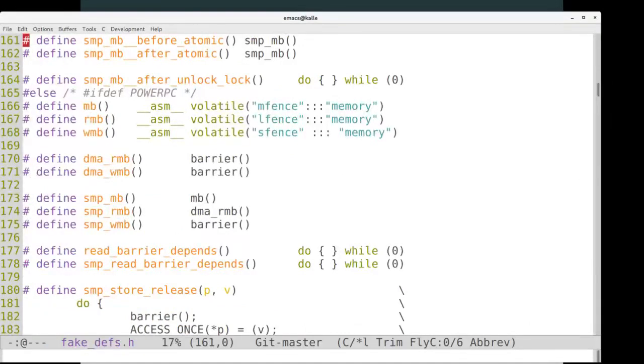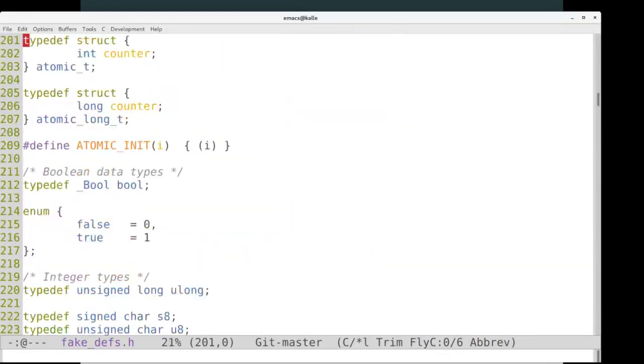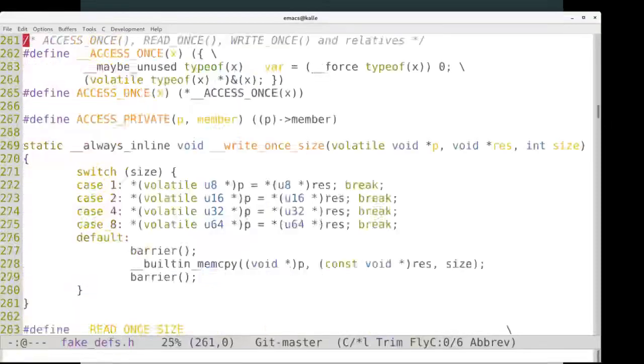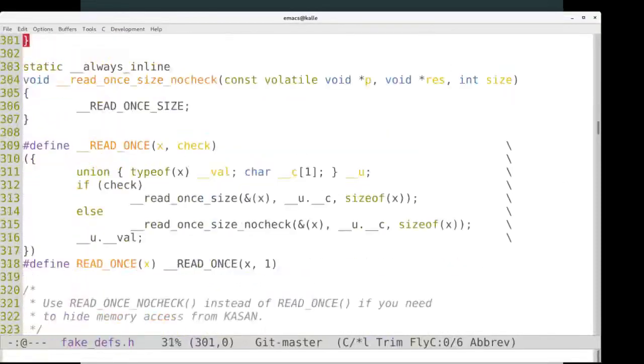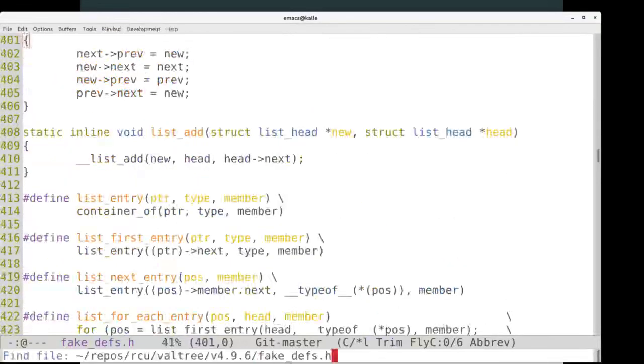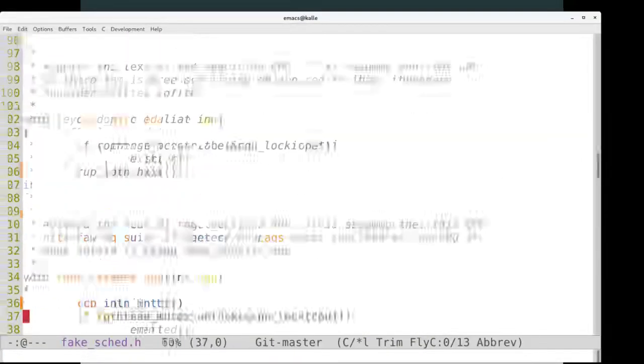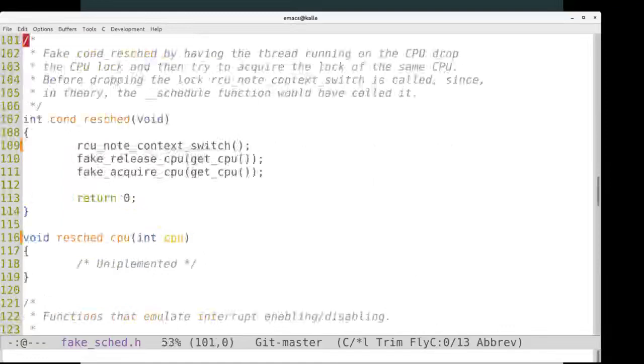So these things are not really Nidhugg specific code, right? It maps the thread functions of the Linux kernel onto pthreads, and so on.